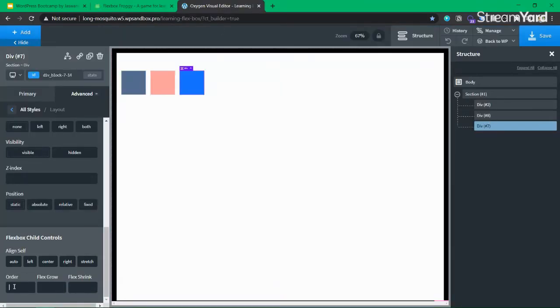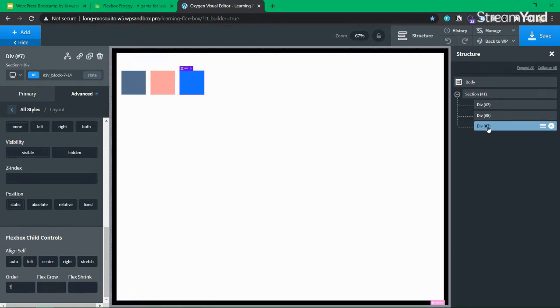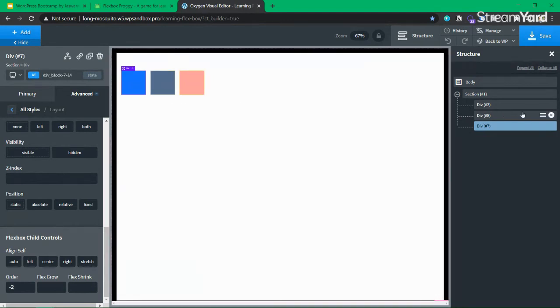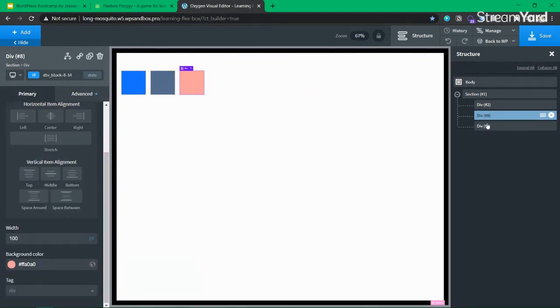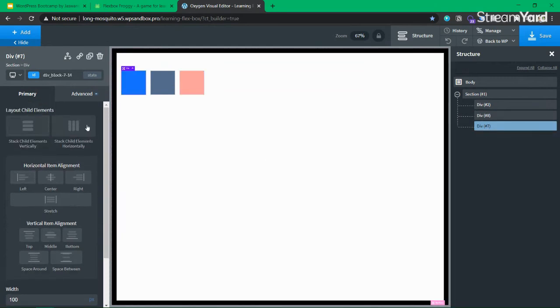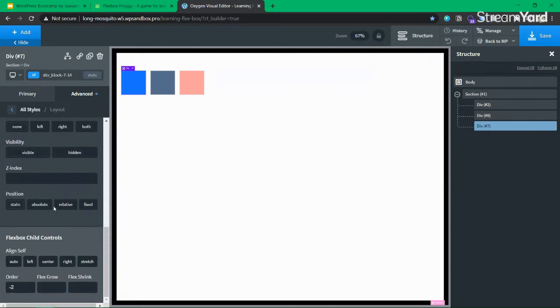Let's also use order for us. So the order is, let's say we are here, this one is here, let's just move it. The order is 1 to the right, there is no right. So if it moves -2, it goes there. So we can control an individual child's position by using order. One second, where is layout has out of -2, which we don't want it to be, just delete that.